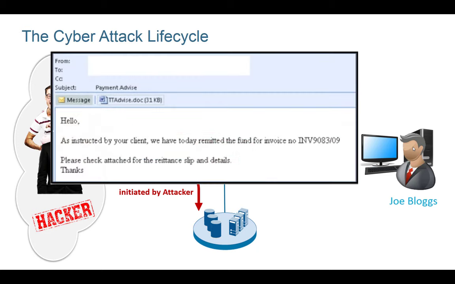Take this example: put yourself in the shoes of an accountant. It's day-to-day work that you receive a payment advice. The hacker creates a situation of uncertainty — you receive the email, it uses a bit of a strange invoice format you're not aware of, from a company you don't know. But you're an accountant with financial responsibility — you cannot just ignore it. And now something comes into play that in psychology they call the need for closure. You're a busy accountant, you cannot just ignore it, you want to close the matter. You think: I could call IT, but they're really slow. I'm busy, I want to get it done — so let's just open the file, what can happen?